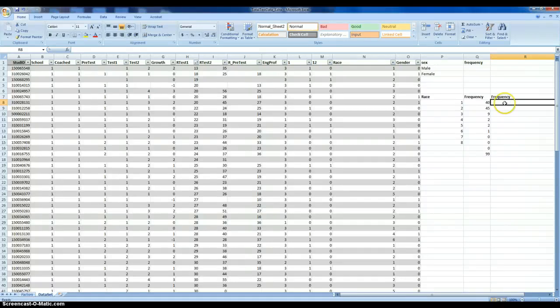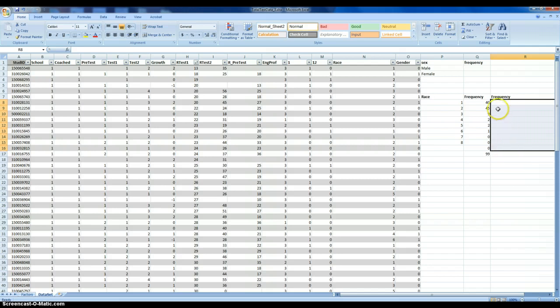So the first thing, in order to do frequencies, is we have to have the variable in our data set that we want to estimate the frequencies, but then also a label on the variable that we want to estimate the frequencies for. In this case we're going to do race, and we have 8 values, so we have to have that specified. This is what in Excel is called data bins. It's kind of where the values are then going to fall for each specific value on that variable. And so our frequencies that we want to estimate are going to fall along this column here.